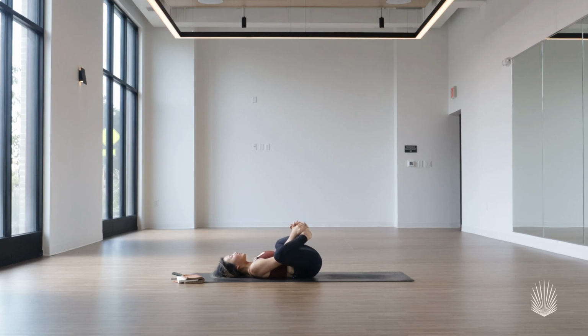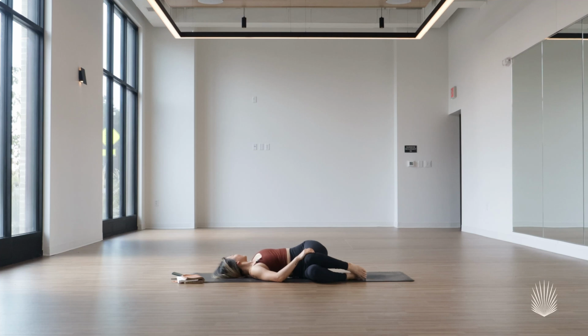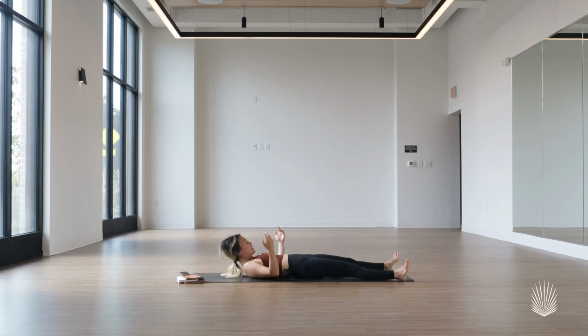Taking any other poses that you need now to close this practice. We have moved through quite a bit of twisting today, so I will skip doing that collectively, but if you want to take a gentle twist, if you want to take more side crow, if you haven't had enough of that, shoulder stand, plow pose, whatever your body needs. And when you're ready, let's meet in our final relaxation, whether that is coming back into Supta Baddha with the knees wide, whether that is taking the legs up the wall for waterfall pose, whether that's just our normal Shavasana.